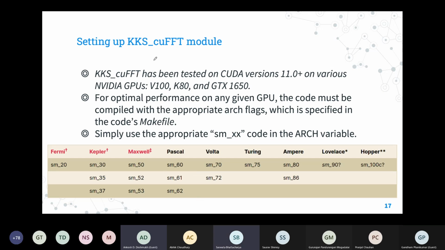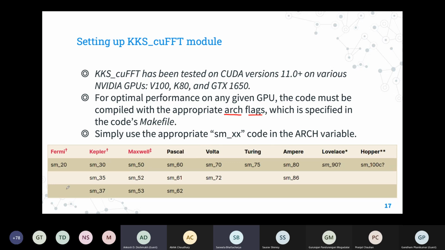Another important thing that I will tell you is that while compiling, we have used some architecture specific flags. There are different types of CUDA cards, for example Fermi, Kepler like K80 and K40, then Pascal cards, and Volta, and currently I think the A80 and new cards are coming. For a specific architecture we use, for example, SM35 for Kepler, and SM70 for Volta cards. You have to find this out.